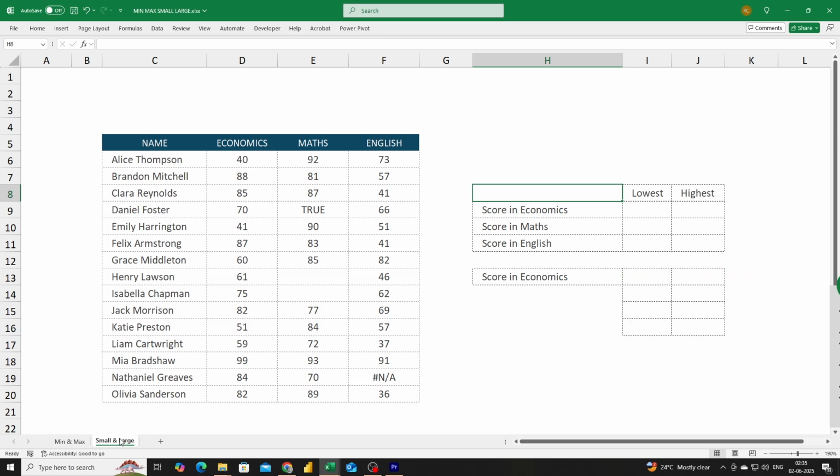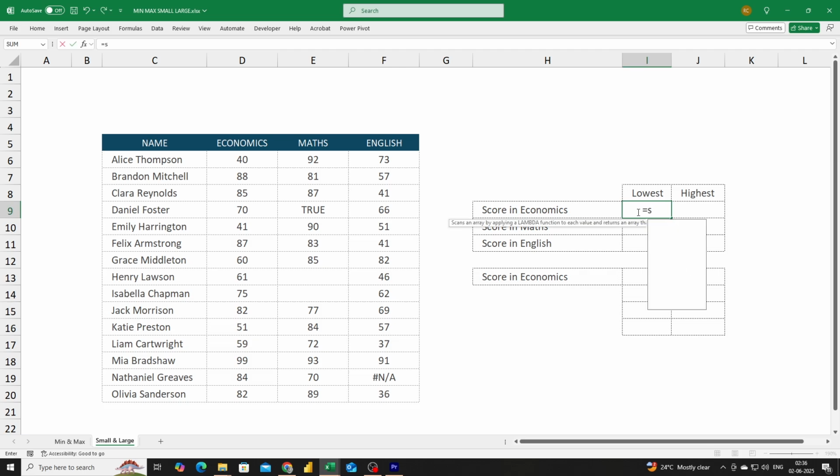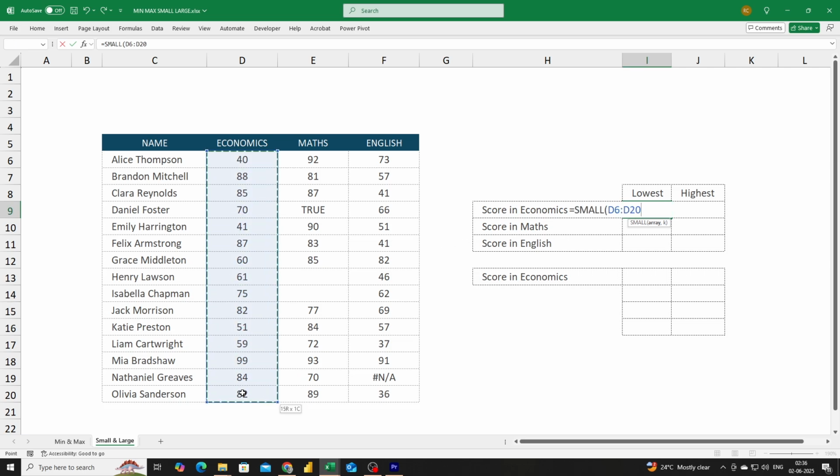Alright, let's use these examples here to understand both these functions better. Let's say we're trying to identify the fourth lowest score in economics. Let's see how we can use the small function to do that. So that is equals to small, bracket open, and since we are looking for scores in economics, I'm going to select this range, comma.